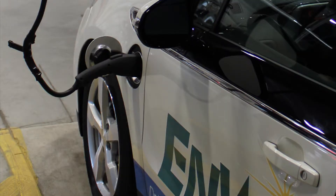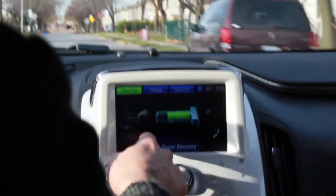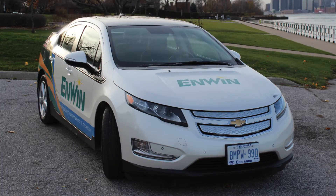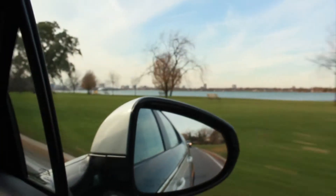It charges on 220 volts in around 4 hours, or on a conventional wall socket at 110 volts in apparently 8 to 10 hours. Driving, you wouldn't really realize you're in an electric car — it's very quiet. All the controls are as you would expect on any other automatic mid-sized car. This car is roughly around the size of the Cruze, or maybe the Malibu, also from GM's Chevrolet range.